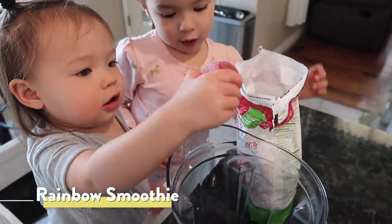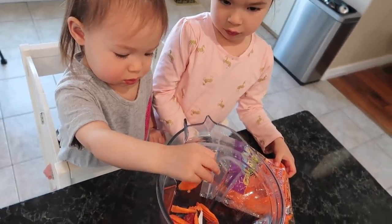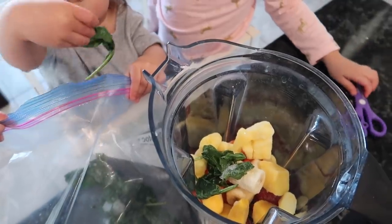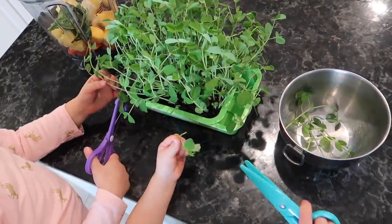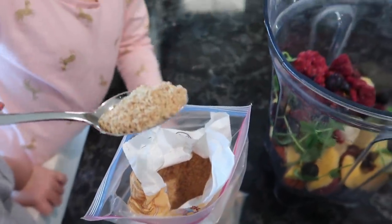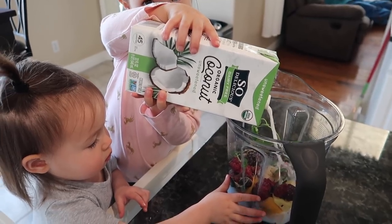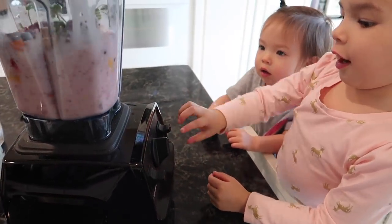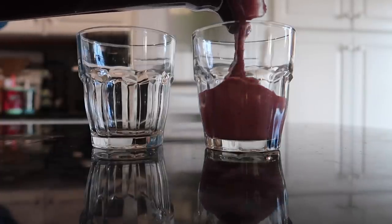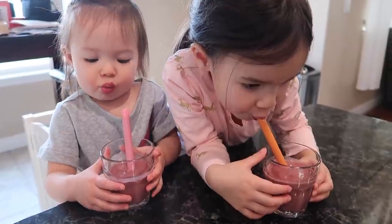One of our family's favorite afternoon snacks is a rainbow smoothie — one of the easiest things to make with even the youngest toddlers, since it's mostly just placing ingredients into the blender. We call it a rainbow smoothie because the ingredients reflect all the colors of the rainbow: a variety of fresh fruits, vegetables, greens, and a little coconut milk — no added sugar — yielding a delicious smoothie even picky eaters will enjoy. You can also add chia seeds, flaxseed meal, or wheatgrass juice to bump up the nutrition. Variations include strawberry banana, pineapple mango coconut, classic green smoothie, or cocoa almond butter banana.